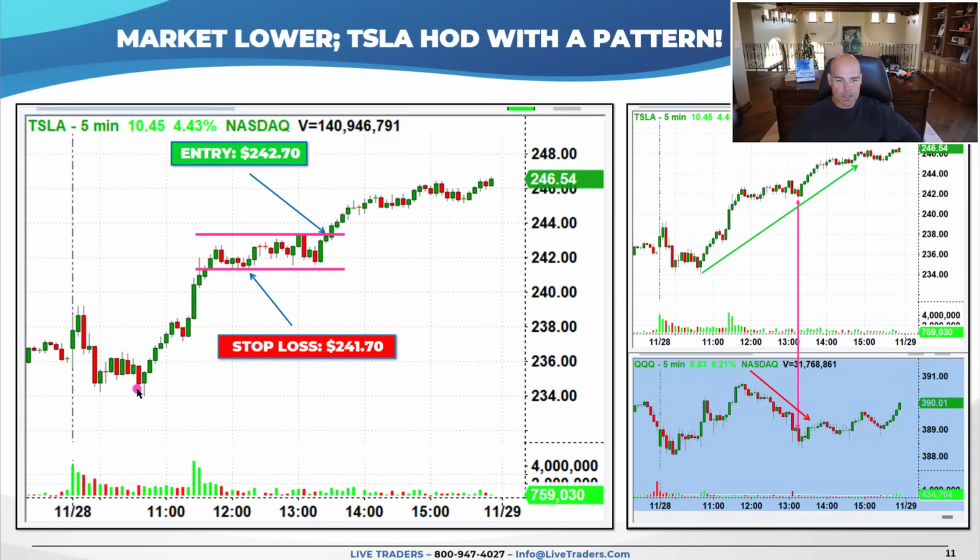Well, a stock that frustrated me a little bit yesterday, early on. Okay, early on. And then Tesla decided it was going to catch a bid. Right? And I mean a bid. This thing just went to the moon. You take a look at the markets, and this is a good example of a stock that had a little bit of weakness early on that turned into tremendous strength.